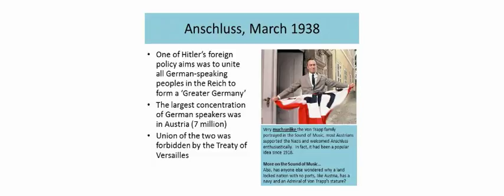Now, for hundreds of years, people in Austria had talked about unifying Germany and Austria, but it wasn't really feasible before the First World War because the Austrian Empire was so big and expansive, and they were doing okay by themselves. But after the First World War, when the Austrian Empire was torn apart, the majority of Austrians felt it was necessary to unify with Germany, and Germany felt the same, but of course it was forbidden by the Treaty of Versailles. So the union of the two is actually a very popular idea, and this isn't something new that Hitler creates. He really seizes on popular sentiment in both countries.